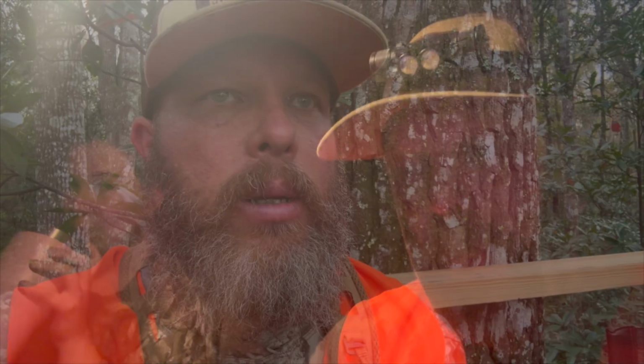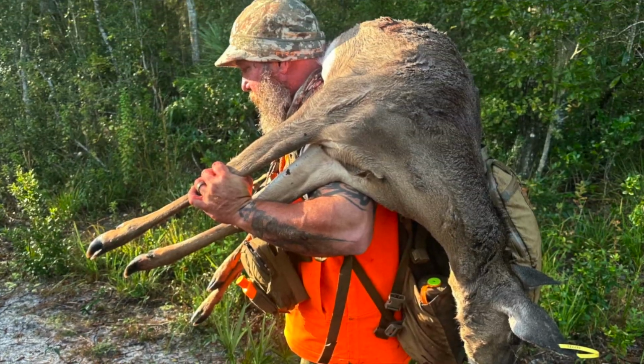The first official father-daughter deer hunt of the year. The stand was 16 feet in the air, and she did great. So we're going home. Take your kids hunting. It's fun. Man, I won't do that again.